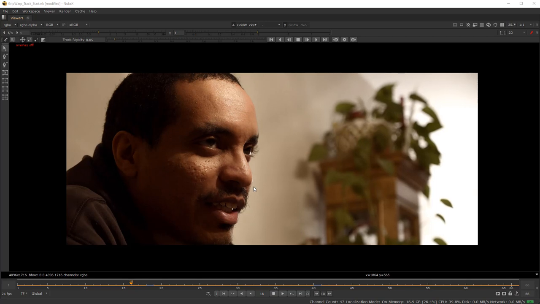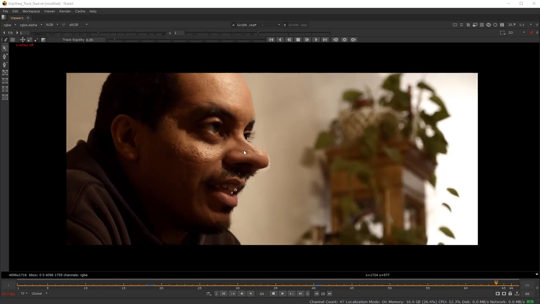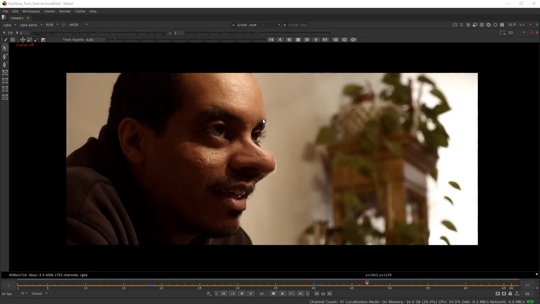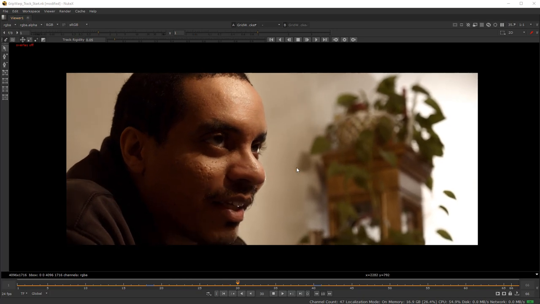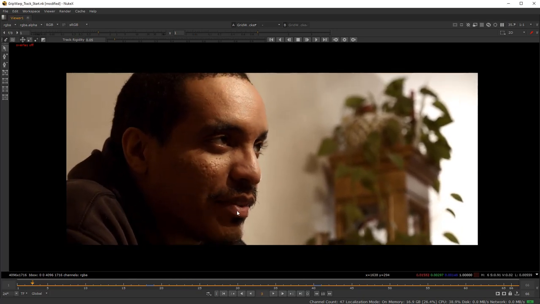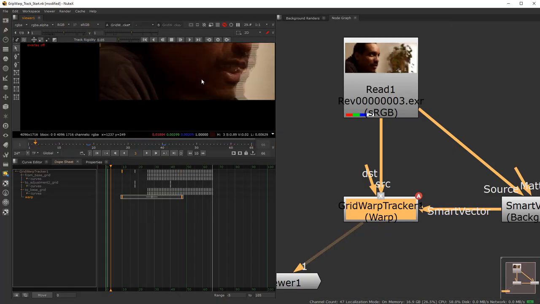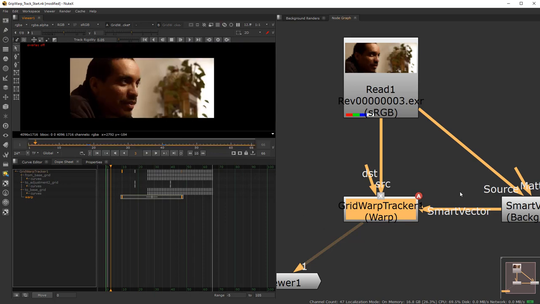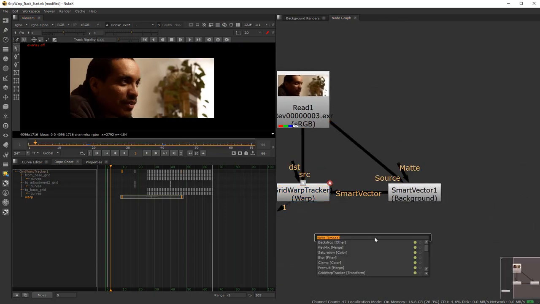So what we're going to do is roto out this as an overlay, and that's going to be what is overlaid on the background. If the original background actually has this exposed background here, we can simply use that. We don't have to do any replacement of the background or anything like that, as you would in, say, stereoscopic. So for that workflow, we can go ahead and try to pull this off with keying. So I'm going to use a keyer here.